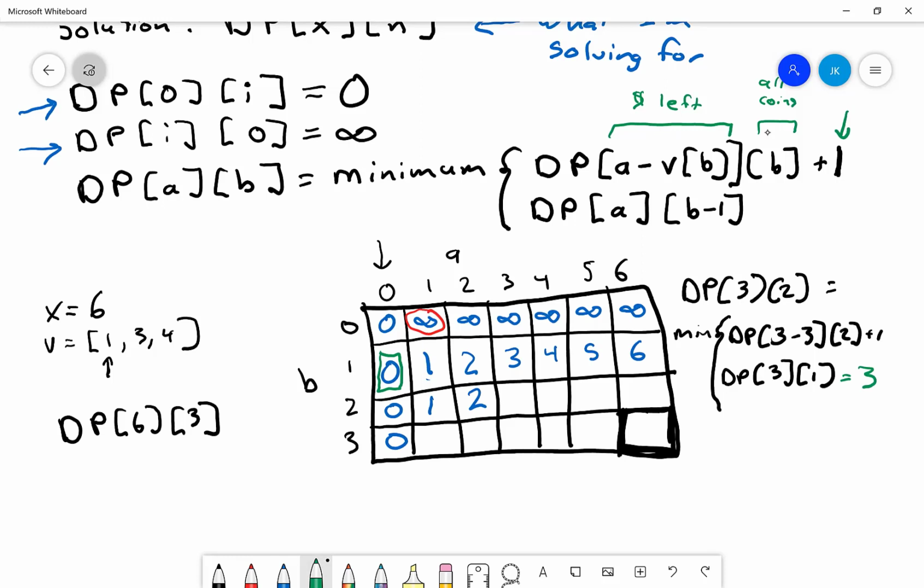The other option here is dp of 3 minus 3 is 0, 2. Well, dp of 0 and 2, this section right up here, this thing is 0. That's this value right here. Okay, and so this means 1. And this should be obvious that if we need change for $3 and we have the coins of value 1 and 3 available to us, then we only need 1 coin. So in this case, this comes down to 1. And notice that it's interesting that actually we have more dollars in change, we need fewer coins to get there.